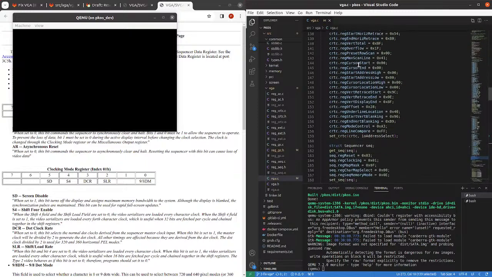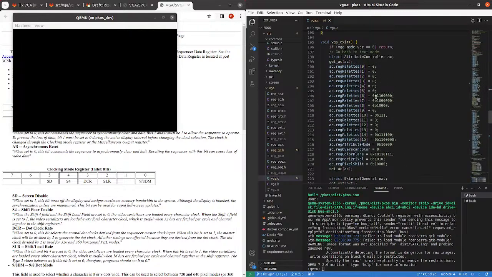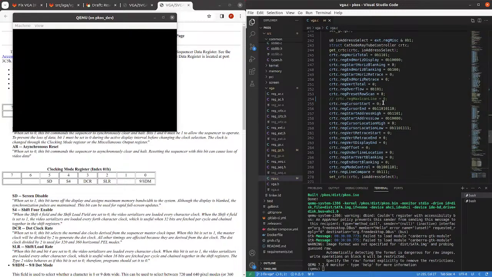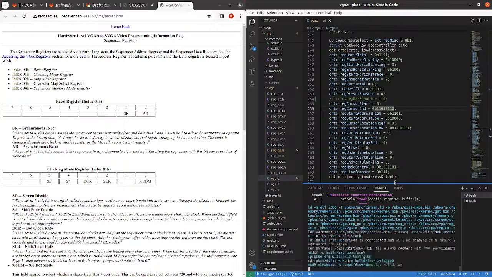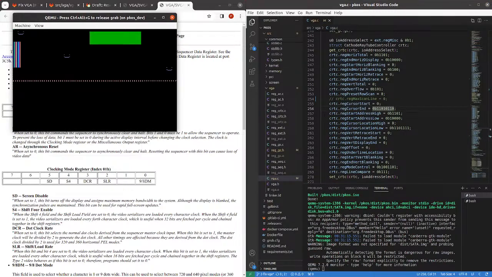Alright, so max scan line, what if we never even set that to anything? What happens then? It doesn't really make sense to me why this wouldn't just work. Whoa, that's pretty cool. Okay, going back does nothing. So it seems to tell it where the bottom of the screen is.